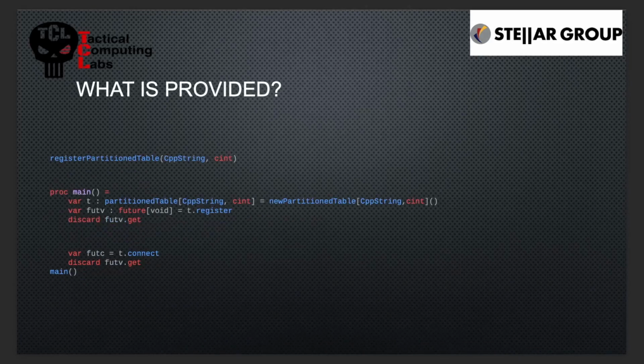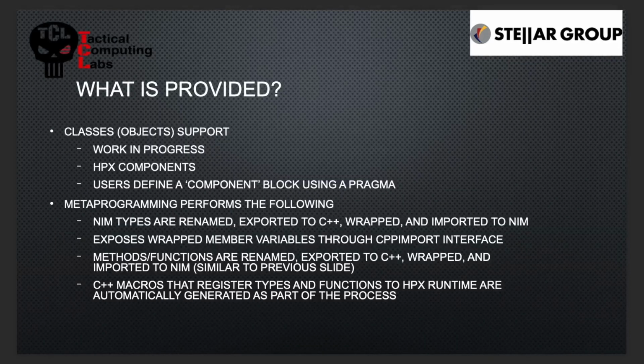Here's an example of how to create a partition table with HPX, or partition hash table. It follows a very similar process to partition sequence. So we've kind of covered what the library currently supports. Classes and object support is a work in progress. In HPX lingo, these are referred to as HPX components.